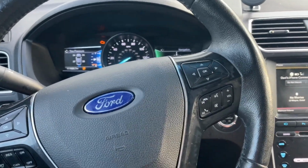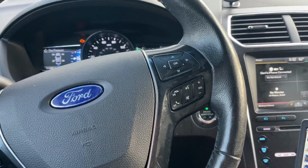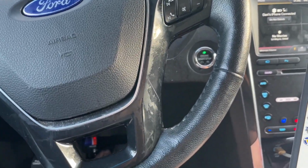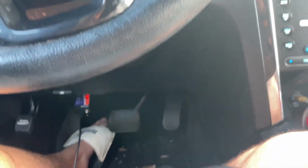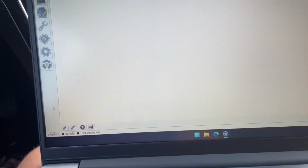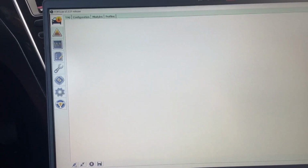Just kidding, bonus footage. All right, so now we're over in the 2016 Ford Explorer, and I wanna give just a quick rundown of obviously the same procedure, same deal, just more of a fresh approach, so that way you don't see things I've already done. So again, first thing we do, plug in the OBD2, turn on the ignition, but don't start the engine, and then come over here to open your Forscan software and click connect to vehicle.